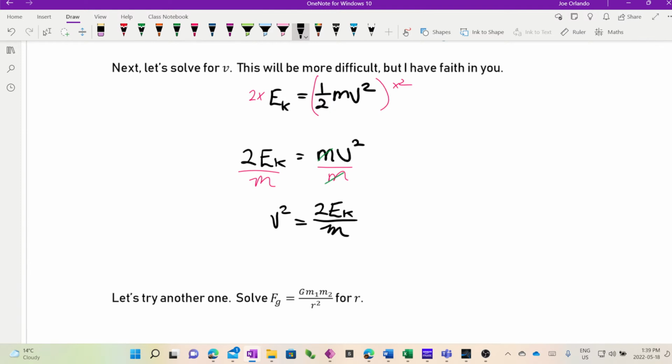Now we always said that whenever we're doing math to solve an equation, we just undo it, right? So what's been done to v here? It's been squared. How do you unsquare? Square root. You square root. If you prefer to say, well, we do a fractional exponent, that's fine. Because I don't want to know v squared. I want to know v. So we're solving it for v. So no problem. The opposite of squaring something is square rooting it.